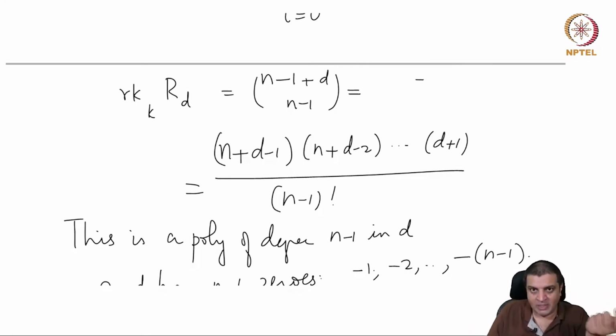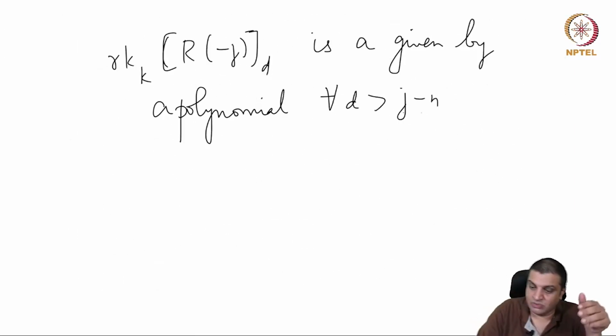So in fact, for the polynomial ring in n minus 1 variables, the Hilbert polynomial agrees with the Hilbert function from minus n plus 1 onwards, not from 0. It is just that the first part is not very relevant. Both the Hilbert function and the polynomial take value 0. Okay, so this is the point. Even though this module is generated in degree J, and its Hilbert function is 0 when D is less than J, it is still given by this polynomial.